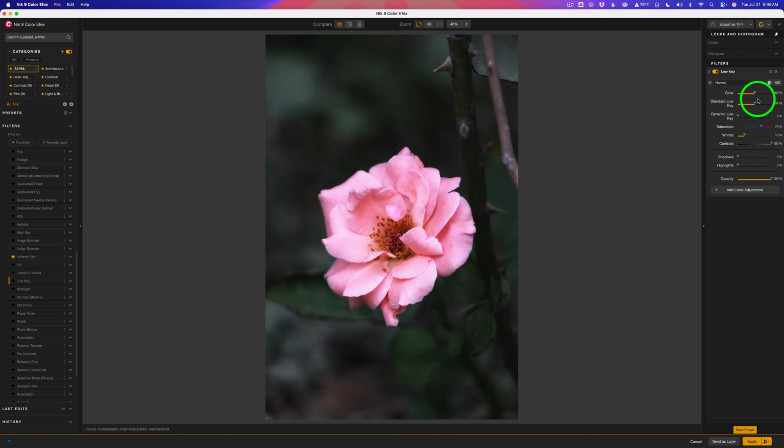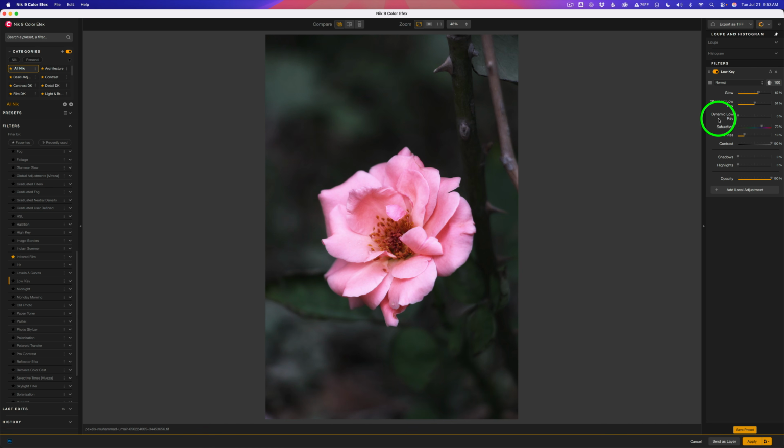And now let's turn our attention to the glow adjustment. The glow slider controls the amount of brightness or glow that gets added around the darker low-key areas. As you increase it, the image can take on a softer, slightly more luminous look, especially around the edges of objects. I'd use this carefully because too much glow can make the low-key effect feel less natural. And for this image, I think I like it around 62%.